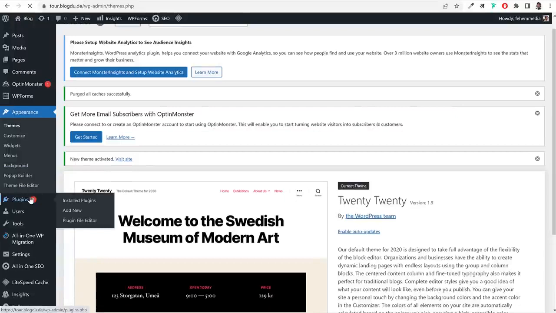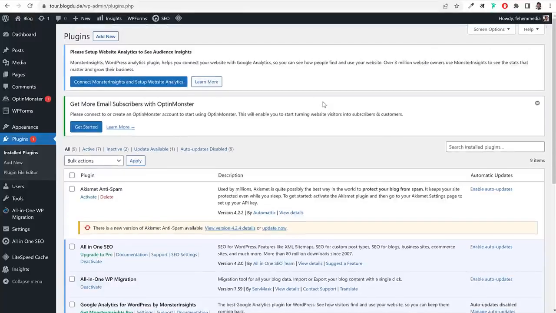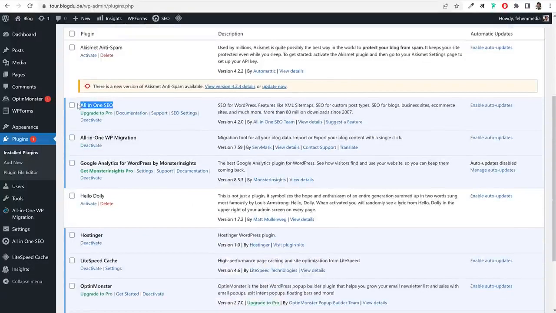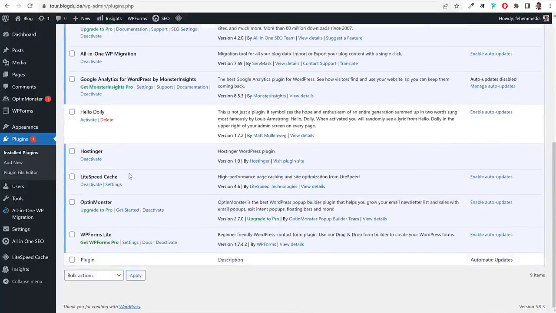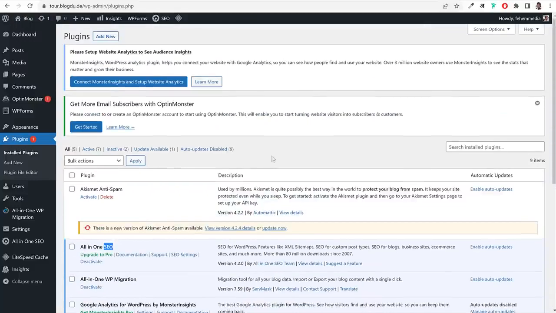Now click on plugins. We've just seen what a theme is. A theme is basically the design and appearance of your website. Now what is a plugin? A plugin is kind of a software or an add-on that will add some extra features and functionalities to your WordPress website. For example, this plugin is an anti-spam plugin. It will help you to delete spam comments on your website. All-in-one SEO, this is an SEO plugin. So if you want to do SEO on your website, you can use this plugin. There are many other plugins as well. All these plugins have different purposes and different features.